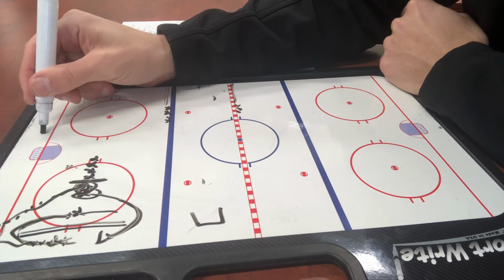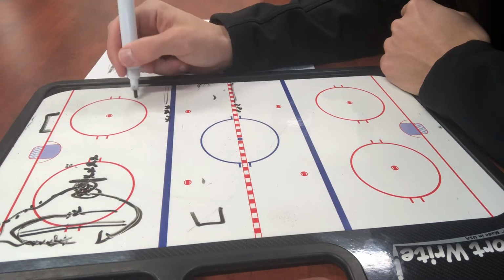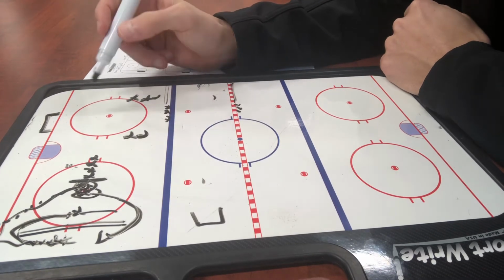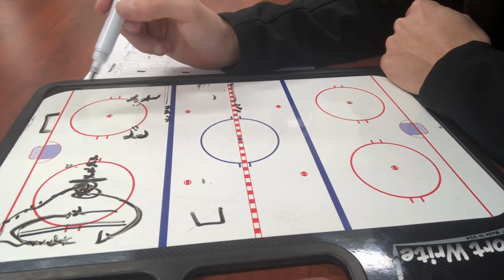Last drill, we're definitely going to move the net on this one. We'll be down here. We don't want a goalie for this, but we'll have just players just above the hash marks. The puck piles will be to the sides of the players on the inside.